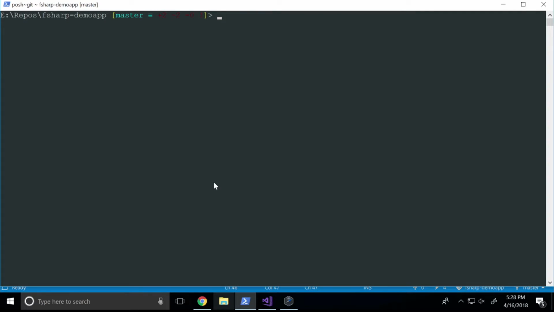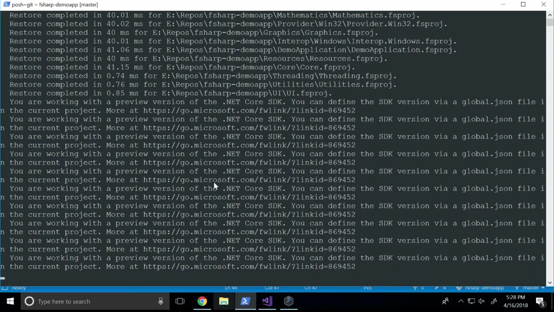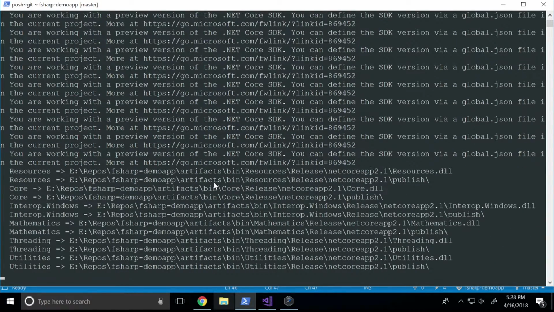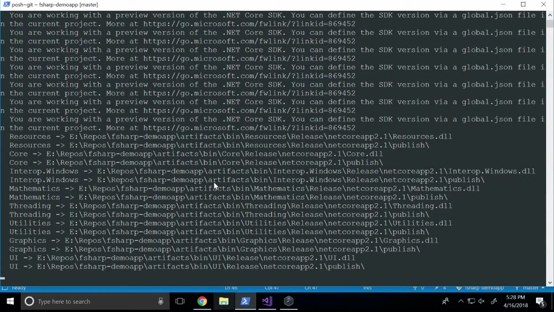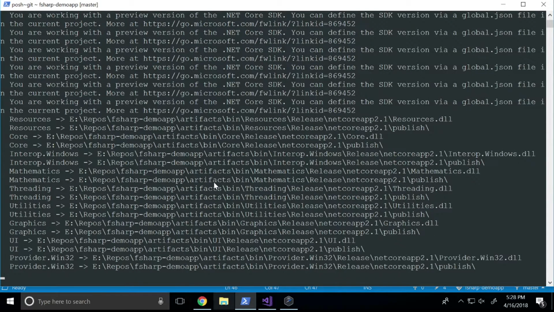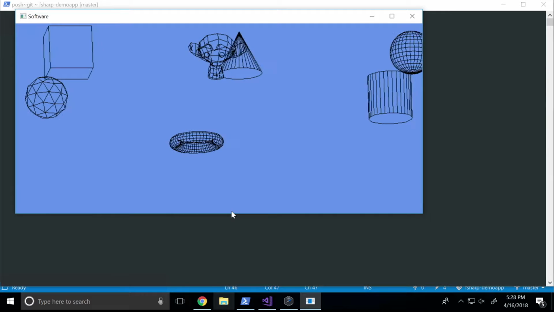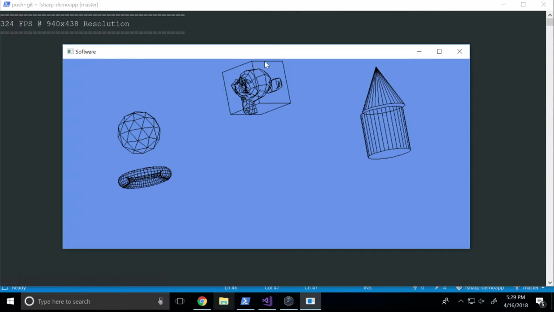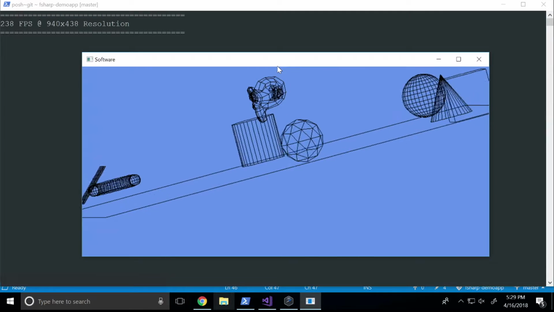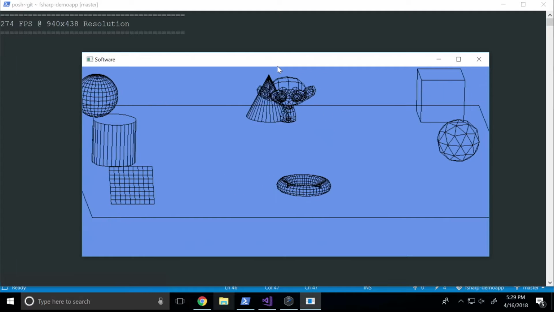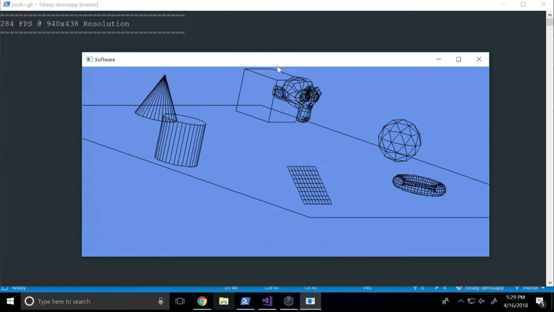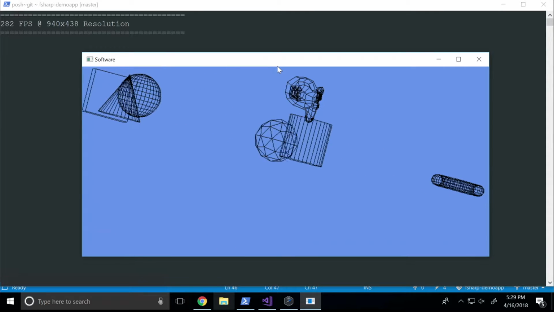So just to give you a little example, here is the software implementation, which isn't quite as flashy as Will's Foom. It's flashy. Don't worry. It is written end-to-end in F#, including the interop, all of the native windowing system, etc. So here we have just a simple software rendering. Of course, it's not very flashy, but you can see even though it's software, it's rendering at about 275 frames a second. And anyone who's familiar with Blender will recognize Suzanne there in the middle.